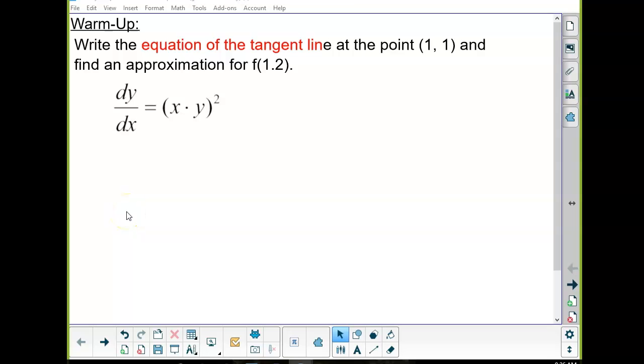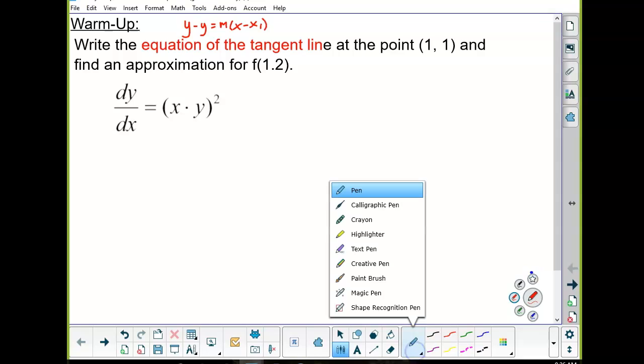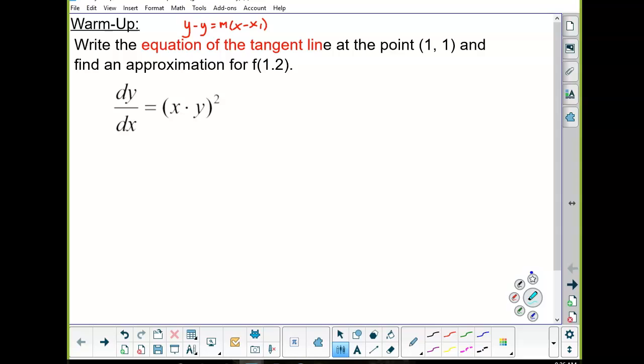So this is kind of, we haven't done a lot of this in a long time. It says write the equation of the tangent line. And I guarantee you that will be a question that is asked at least once, maybe 3 or 4 times on an AP exam. So what you have to know is one form of writing the equation of the tangent line is you need a point and you need a slope.